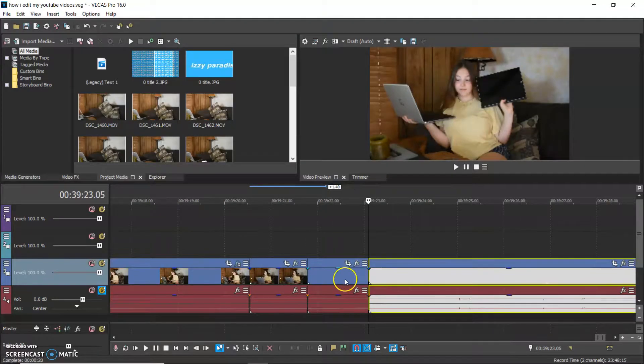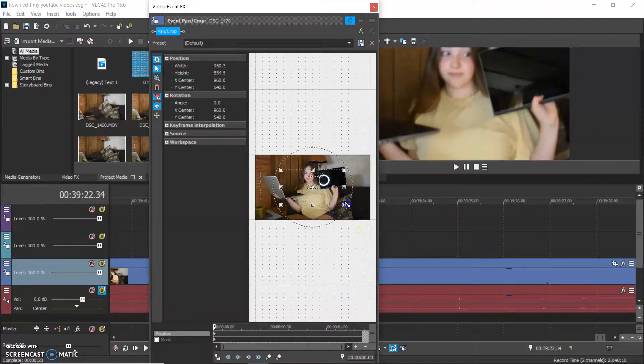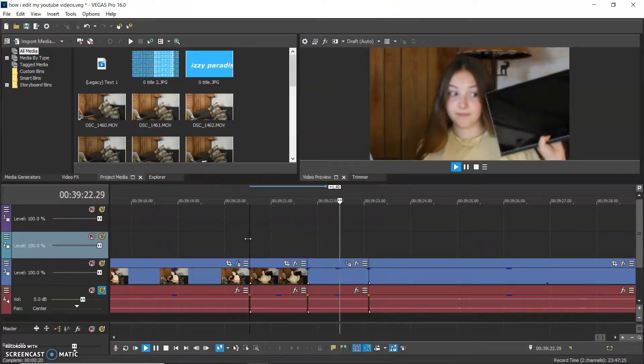Just add the zooms. I'll show you guys how I do my zooms. Say I wanted to zoom in on this receipt — I would just make a little clip, hit the square, and pan the thingy farther in. If you look at it, it just goes in for a second, or you can make it longer. Sometimes I'll put a keyframe at the beginning and a keyframe at the end and do a slow zoom at the end. This way it's a more gradual slow zoom.